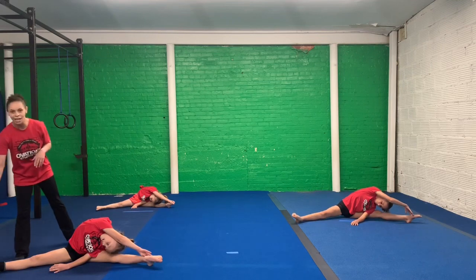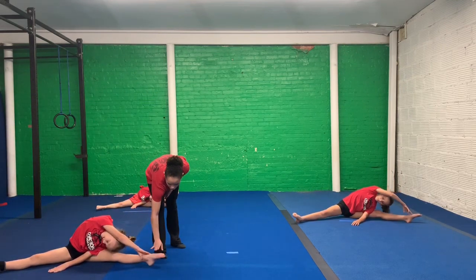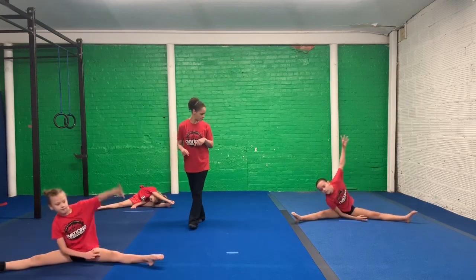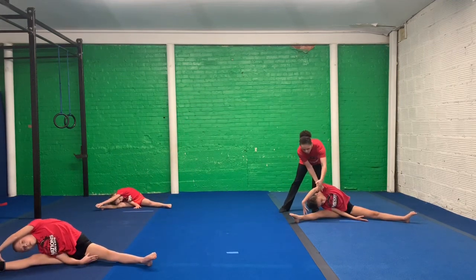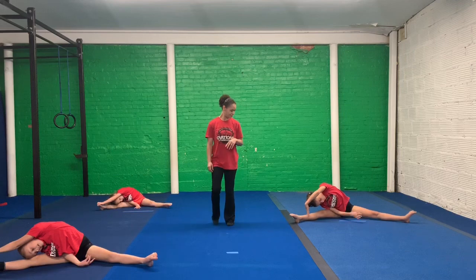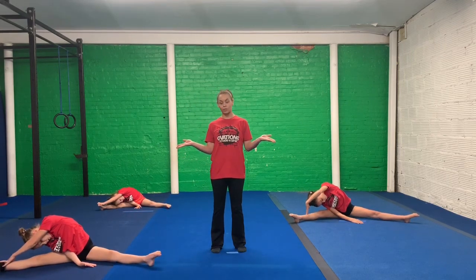Make sure you're rotating your feet backwards so that your little toes are not going forward and touching the floor. And switch. Now, this is where it's really important that you push your little toes back toward the floor.